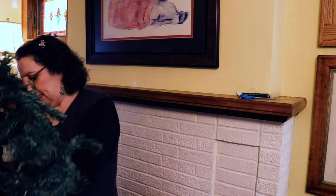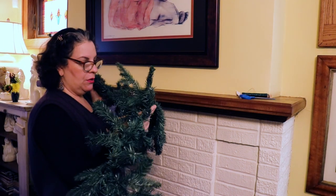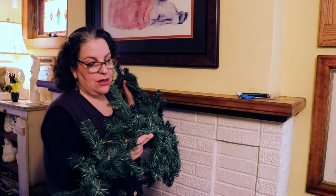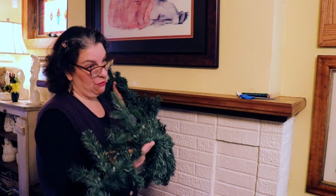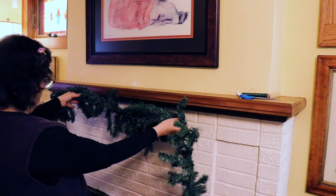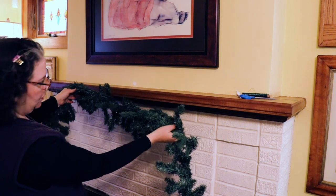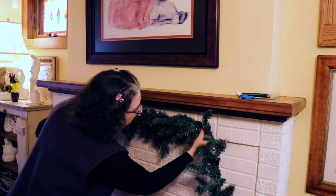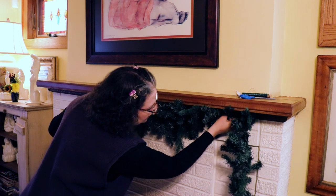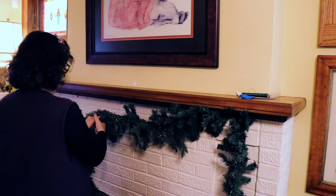I'm gonna start with this because I am using those garlands, not necessarily for show, but I use them to secure everything else. So I'm gonna put it where I have an equal amount of both sides. And I have my hooks from last year with the actual nails that I use to secure.